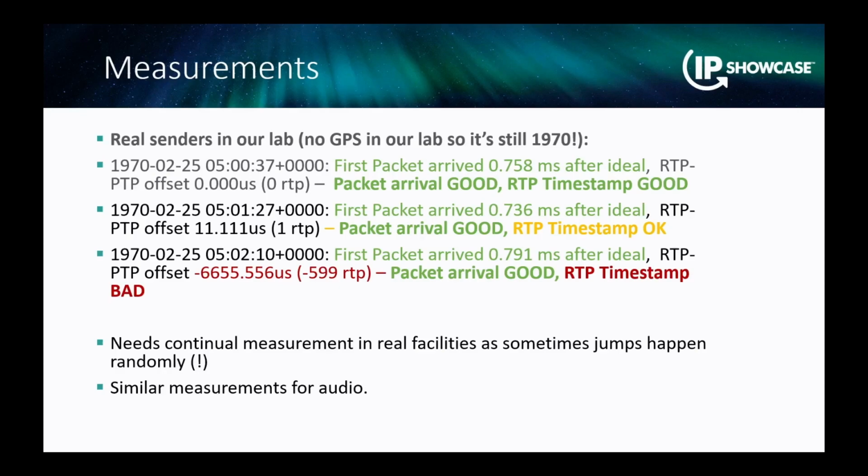But its RTP PTP offset is bad. It's in the past. Packet arrival time is good, but RTP timestamp is bad. And in reality, it needs continual measurement in a real facility, and we see jumps happening overnight and coming back. And there are also similar measurements for audio, a bit simpler than this. It can also be very problematic sometimes on audio equipment.